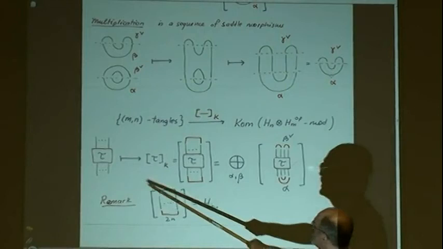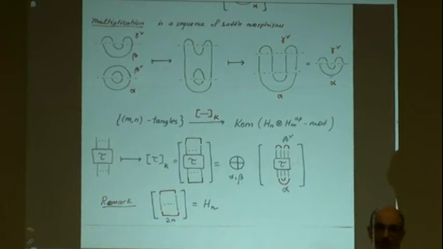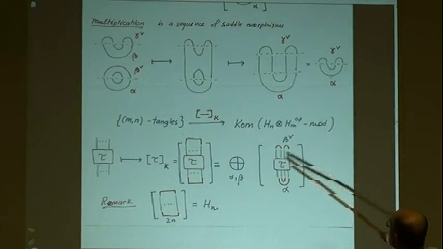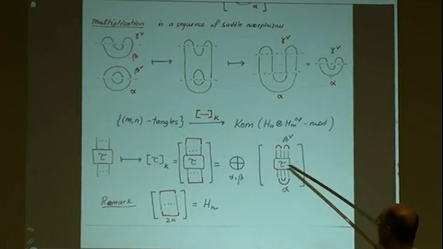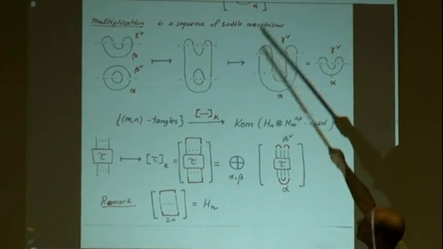He takes a tangle, and the corresponding complex, which I denote pictorially by using these square red brackets on top of it and at the bottom. It's just the notation. He takes all crossingless matchings of the appropriate size on top and at the bottom, closes it, takes the Khovanov homology for the resulting link, and takes the direct sum. By the way, if your tangle is the identity braid, then the result will be the algebra itself.